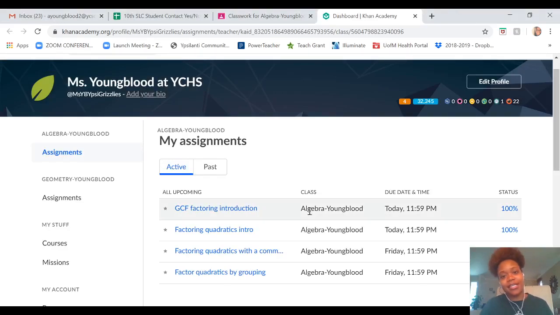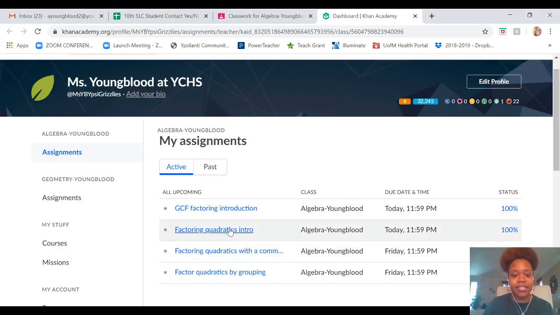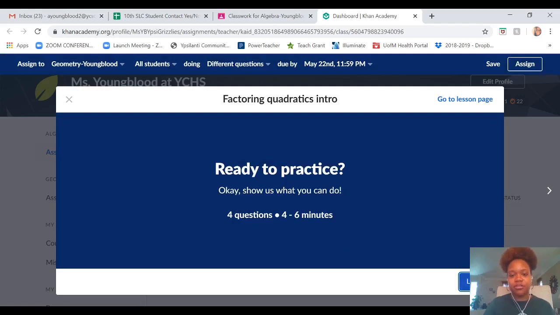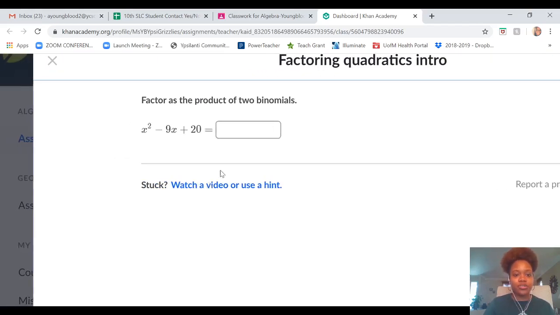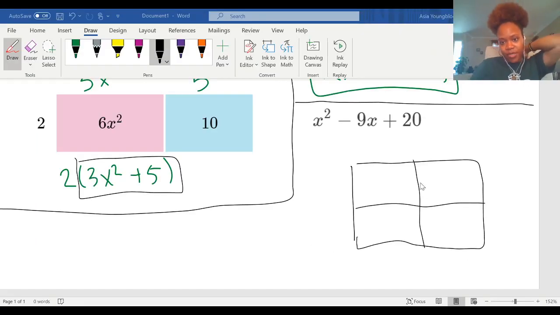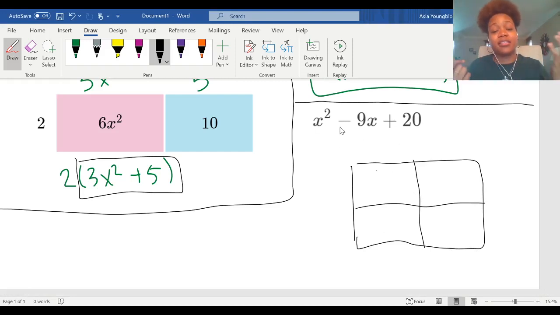So now let's look at our second set in this session, which is factoring quadratics intro. If you click on that set, again, you only have 4 problems, and we are going to factor this quadratic expression into 2 binomials. So that means you're trying to figure out what two-termed polynomials were multiplied to get this x squared minus 9x plus 20. So we're going to add this to our sketch pad and go from there. So again, for this first problem, we're being asked to factor this quadratic expression. We're being asked to figure out what 2 binomials were distributed to get x squared minus 9x plus 20.